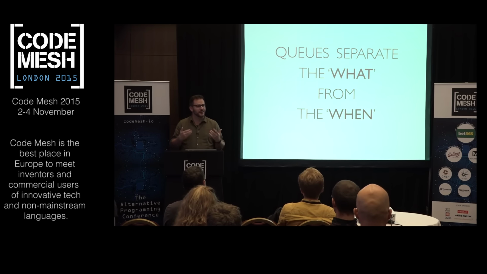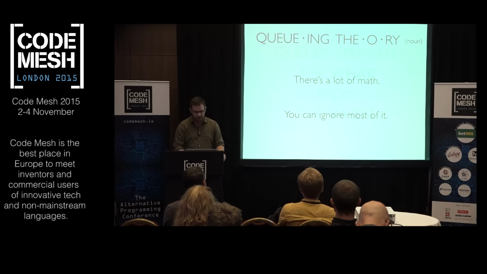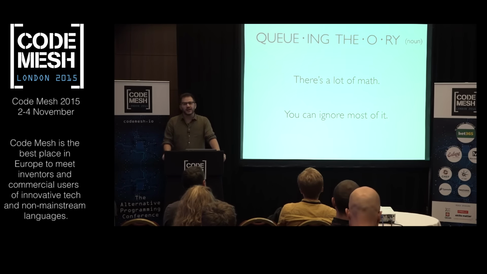And so the only option that we have is to talk about this in the abstract, to say we want this event to happen at some point, and then allow the semantics of the queue and the execution model of our system to determine exactly how that plays out. And so given the ubiquity of this, I think it's important for us to understand queues, how they work, how they fail. And fortunately, there's this thing called queuing theory.